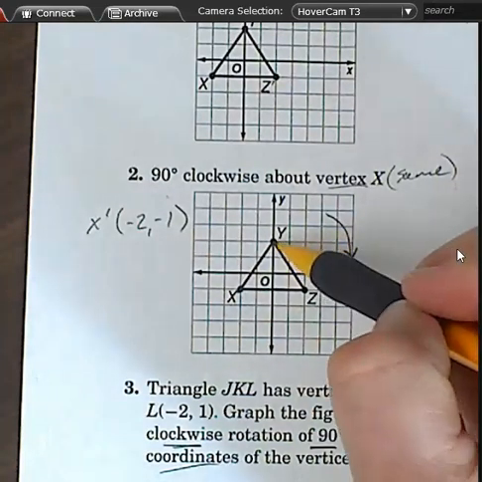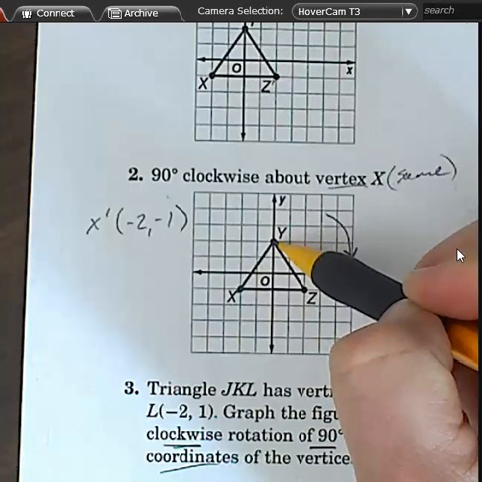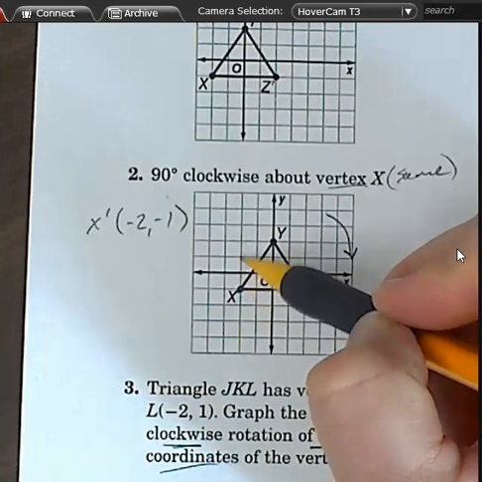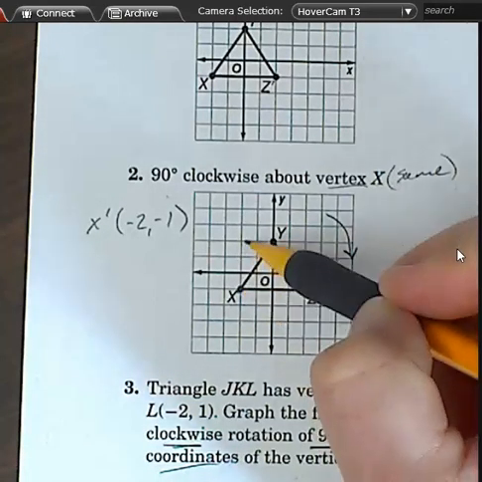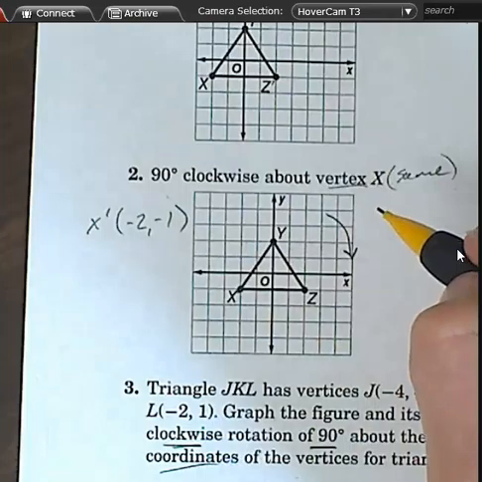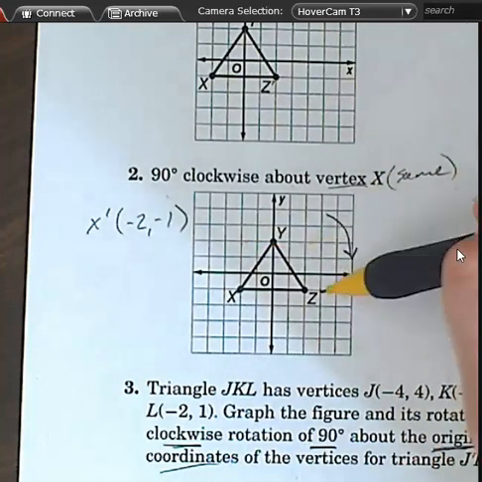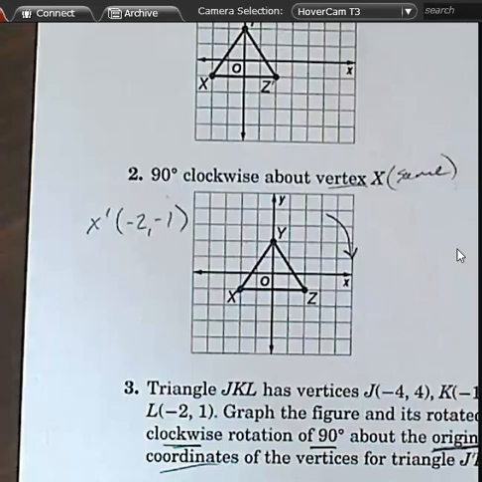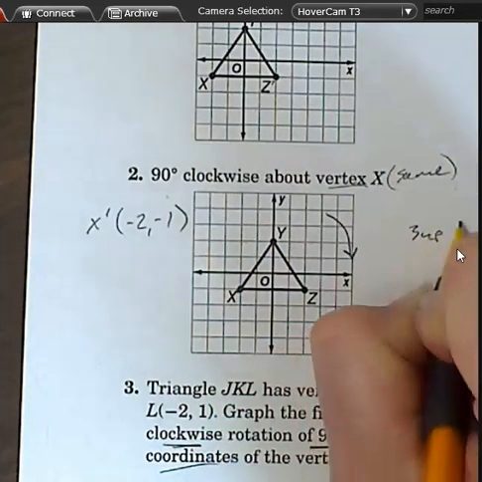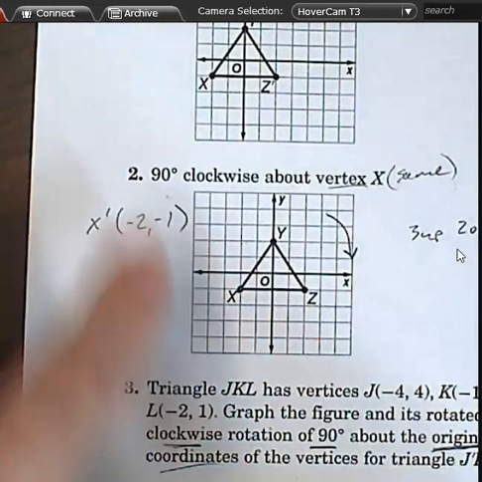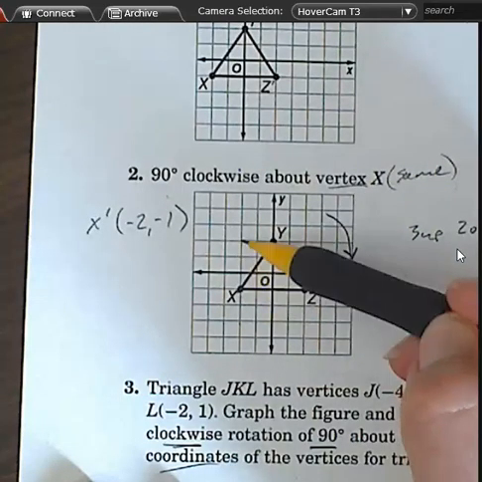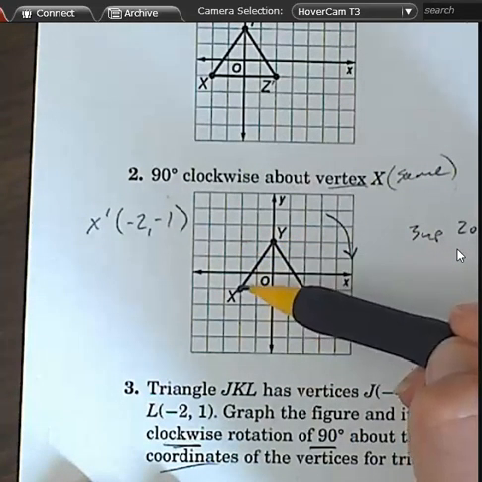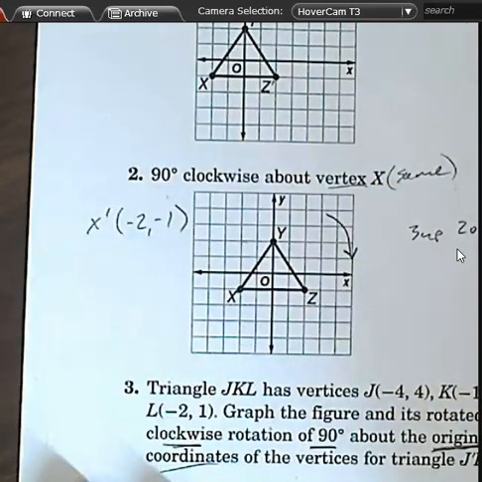Let's start with Y. Okay. It is from X, 1, 2, 3 up and 2 over. It's 3 up and 2 over, right? Remember on IXL how we had to rotate that and the X and Y flipped, right? So if it is 3 up and 2 over, those two are going to have to flip, right? And so what's going to happen is my Y number, 3 and 2, it's going to go 2 and then 3.